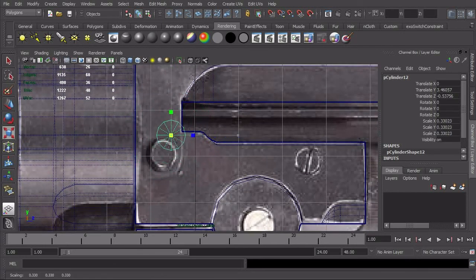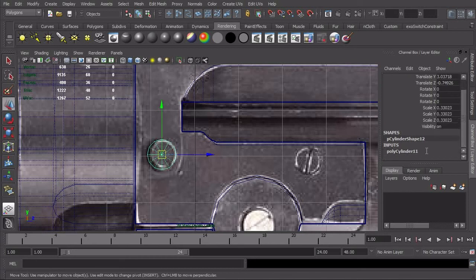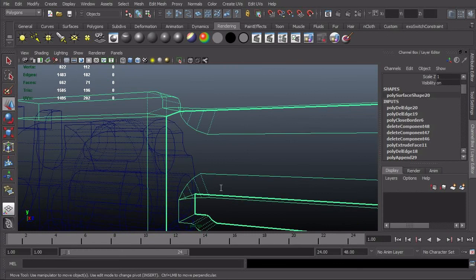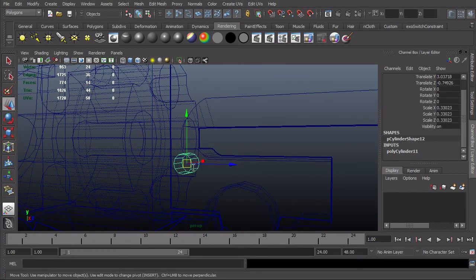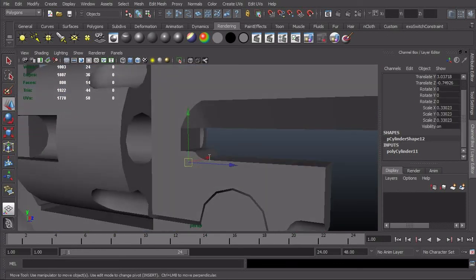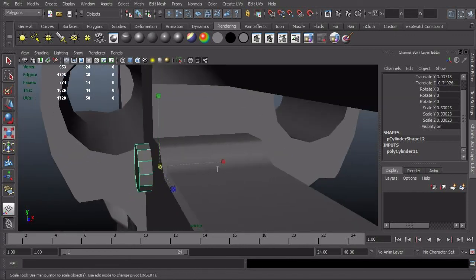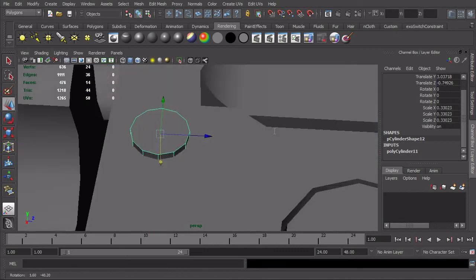And we don't need any subdivisions on the cap at all. Okay, so we'll go ahead and just turn off those cap divisions. See where we are there. Okay, so just move it something like this and then scale it and get rid of what will be interior faces in the end. So maybe it stands out, something like that.